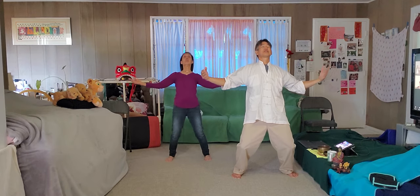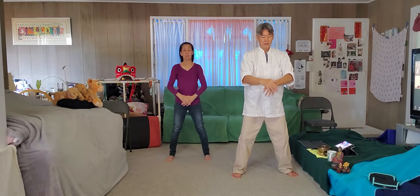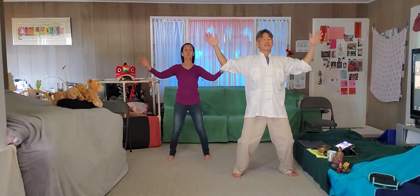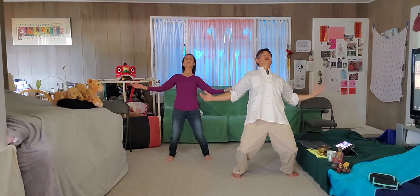Be careful, you're just looking straight ahead. Don't tilt your head back. Yeah, look forward. Make sure you're looking forward. You tilt your head back, the head is really heavy. And let the knees shoot forward. If you're standing, right, just bend. You want to just open the chest, the rib cage.